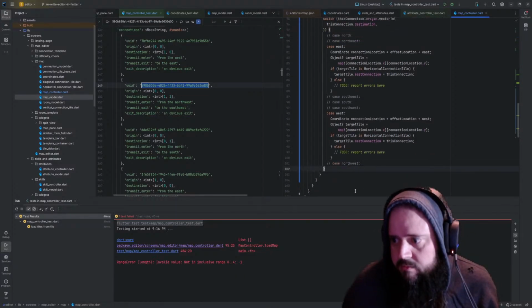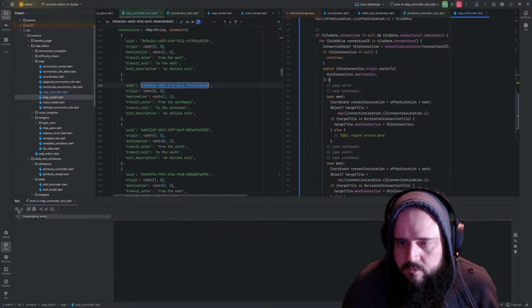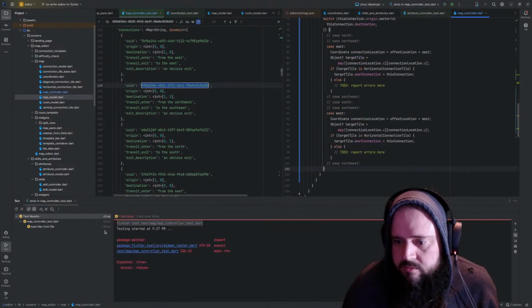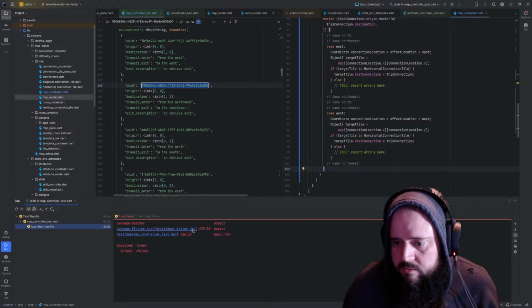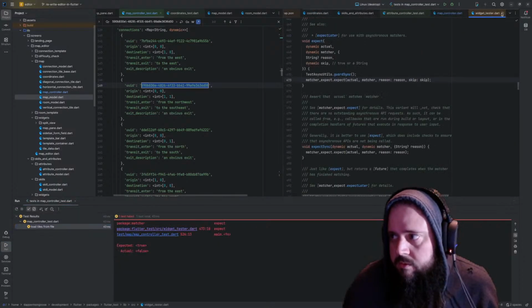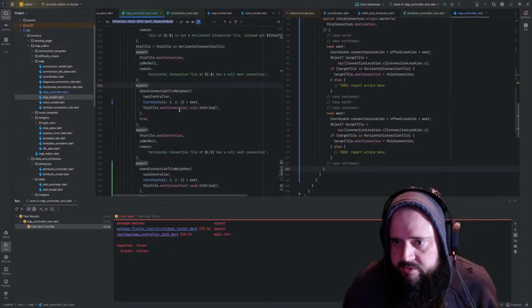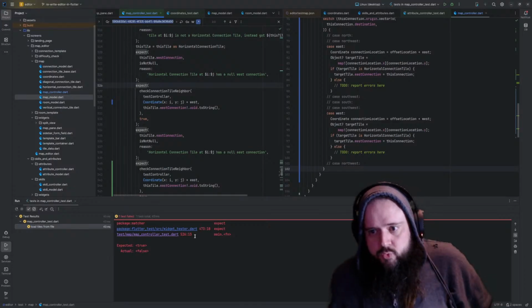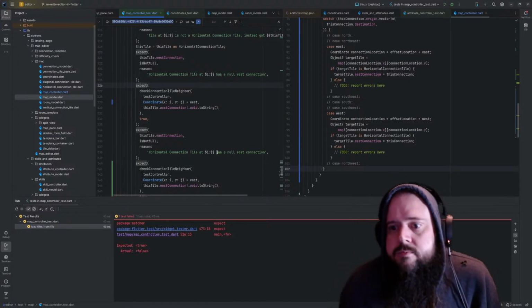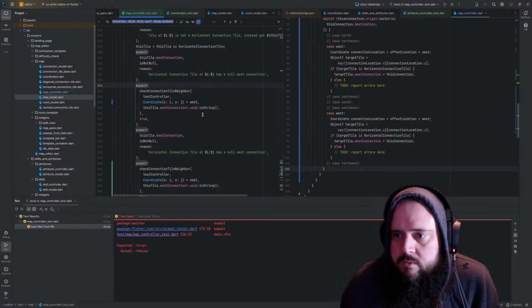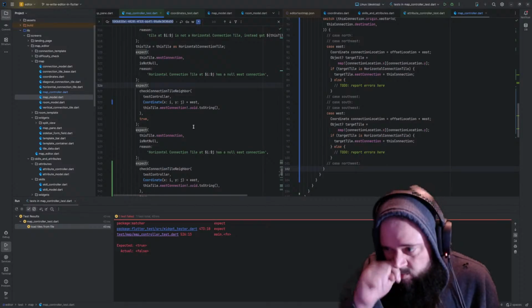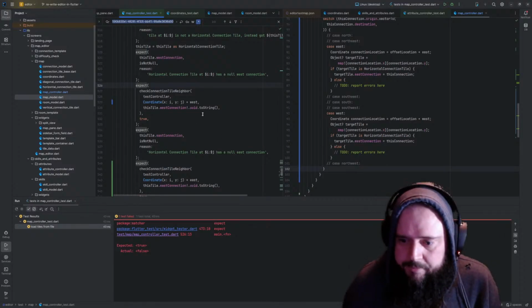If we comment out the ones we're not using, then we get much, much closer. Okay. We expect this to be true. This is not great output. We need to fix that up.